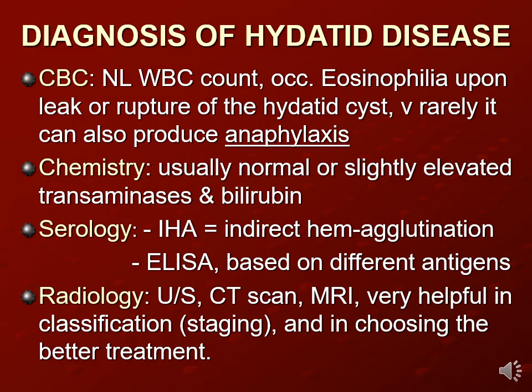The liver enzymes may be elevated sometimes if the cyst grows large in the liver, and usually those cysts involve the liver in about 60% of the cases, and the lungs in about 30% of the cases, and the other 10% will be distributed anywhere in the body, like 1% in the brain, 1% in the bone, 1% soft tissues, 1% the spleen. So it's like that.